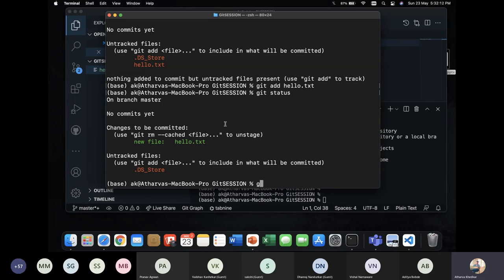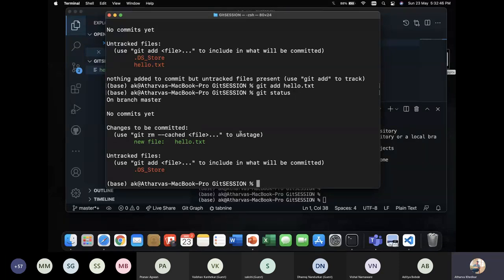So now I did git add. Now I'm going to do git commit. What git add does is that there is a thing called the staging area. Just imagine you are at an Indian wedding and you are going to click a photo with the bride and the groom. You would be like, come on, come on the stage. So this git add command would bring you on the stage.